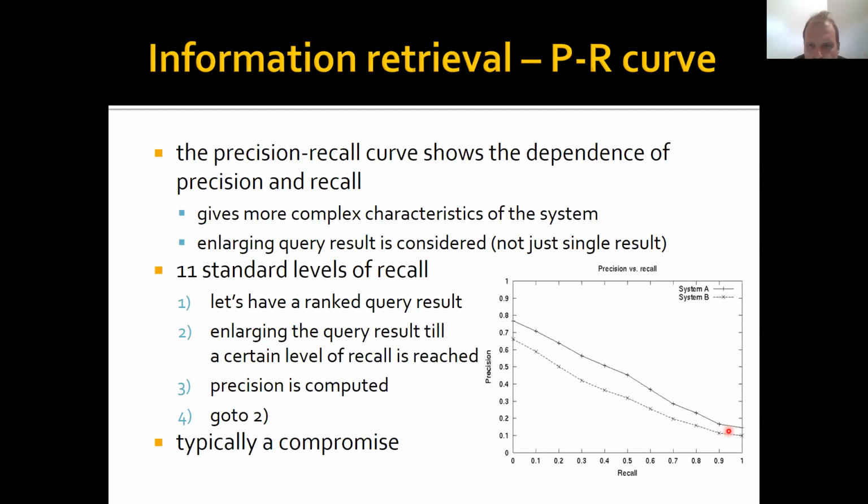Therefore, we use more aggregated measures for comparing systems, and the most used measure is the so-called mean average precision. Mean average precision means that you compute these precision recall curves for many queries. For each precision recall curve, you compute the average precision, which is just averaging these numbers.